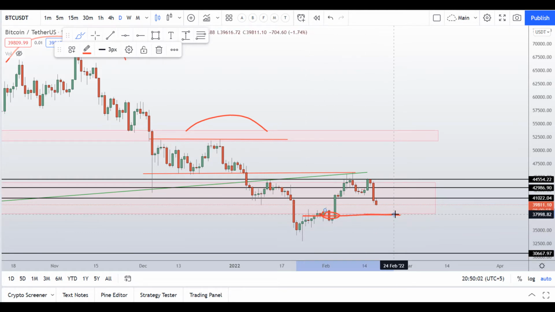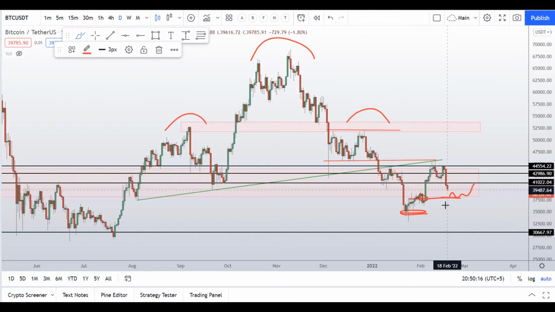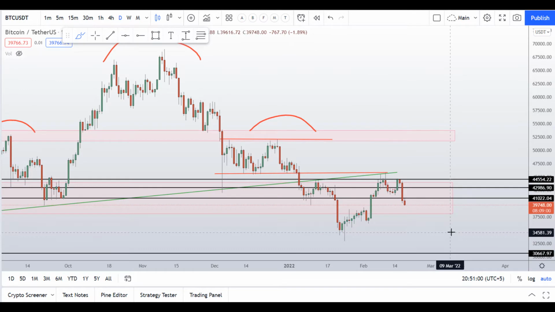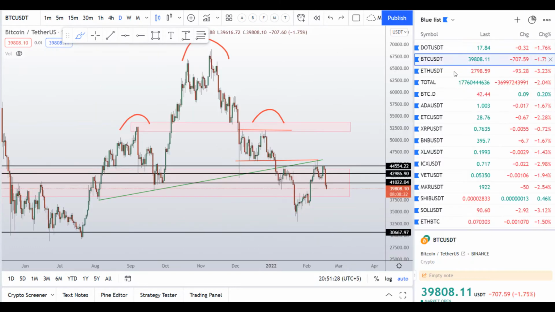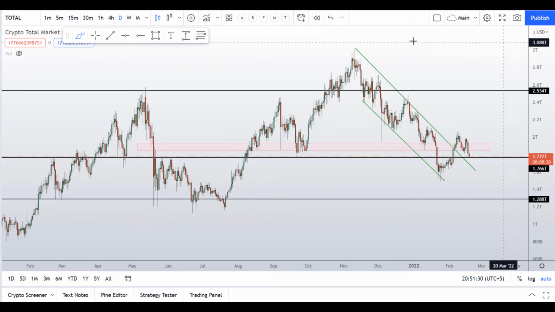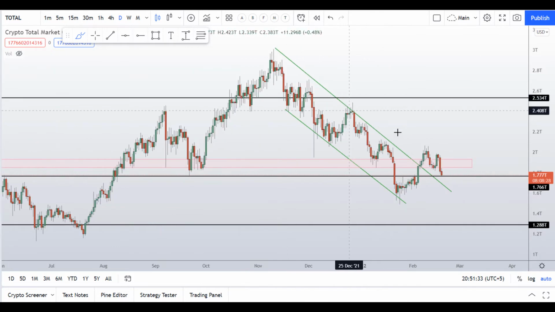and if we don't see a buying pressure from this level, then wait for this $35,000 level. And if we still blast through this level, then $30,000 level is the very critical support area here. As you can see, very critical support here. So right now, just wait for this downward momentum to get slow and then look for a buy somewhere here or here.